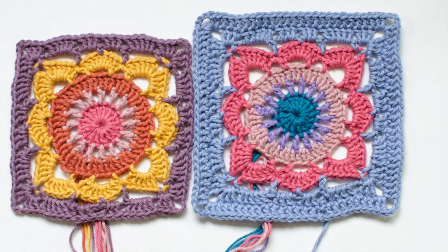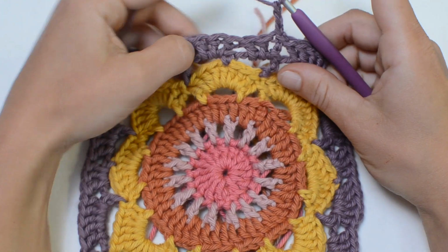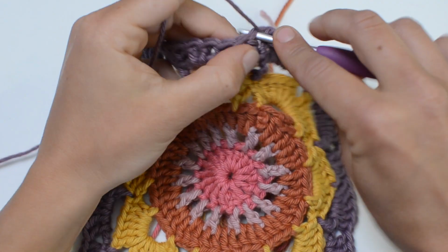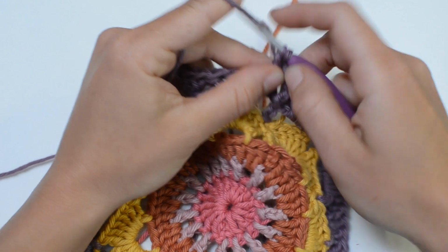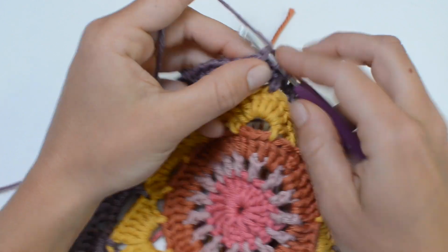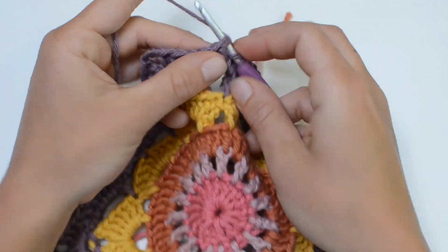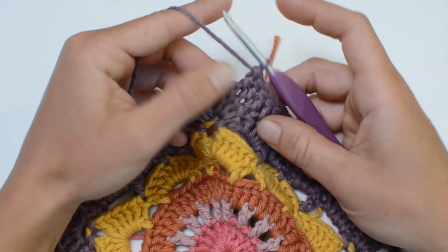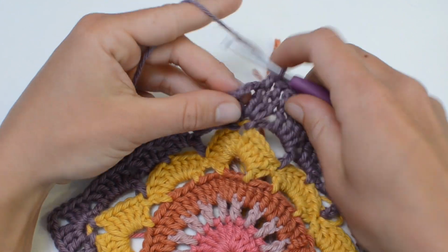So round 8, we'll start with a chain 3. That will count as our first double crochet stitch, and we're just going to go around the square doing 1 double crochet in each stitch. When you get to the corner space, you're going to do 2 double crochet, chain 3, 2 double crochet.